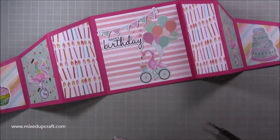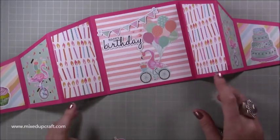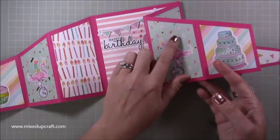And then obviously the two panels here I can put stuff to, but I really love this. It's that same paper I used on the easel gatefold card, or gatefold easel card, I can't remember what I called it. I just love the candles. And then careful of my Nuvo drops there. That's the fussy cut flamingo with the presents.